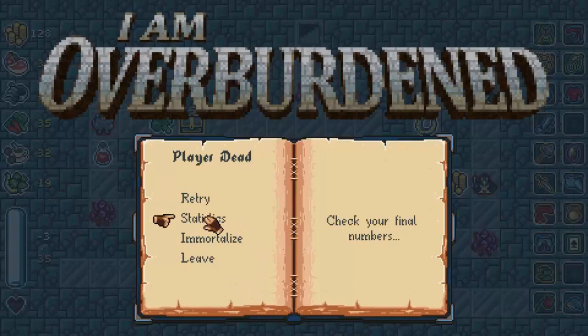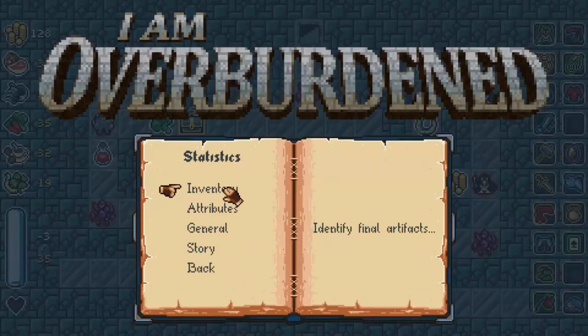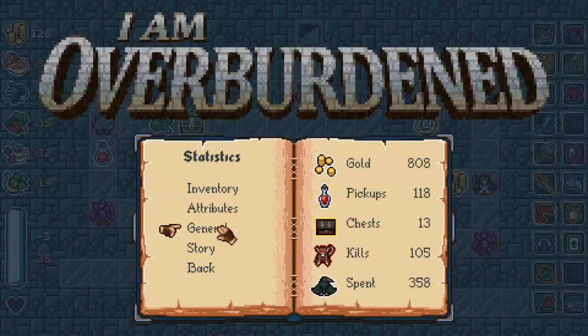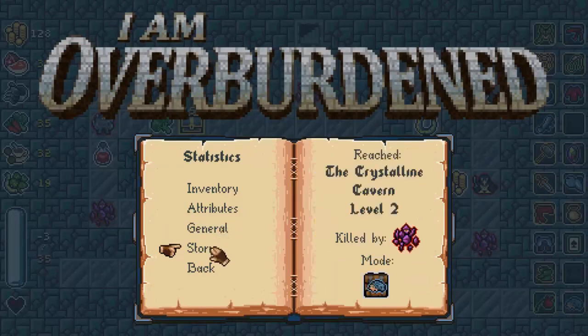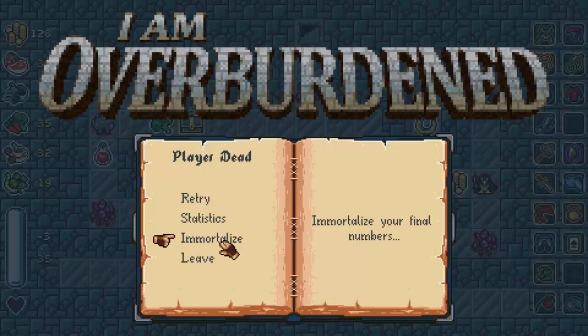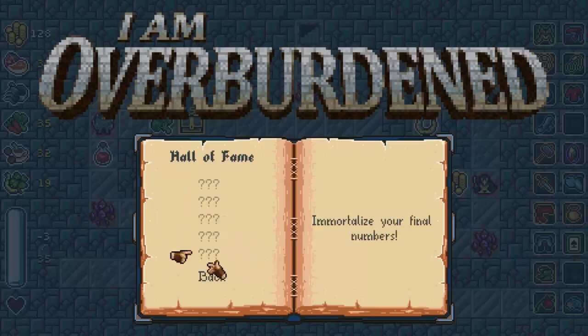Okay, so, statistics. Attributes, did quite nicely there. Did quite nice on that as well. 105 kills, over 100 kills. Lovely. And 800 plus gold. Lovely. Story, reached the crystalline cavern, level 2. Killed by one of those things. And let's go back. And I think we shall immortalize this one.